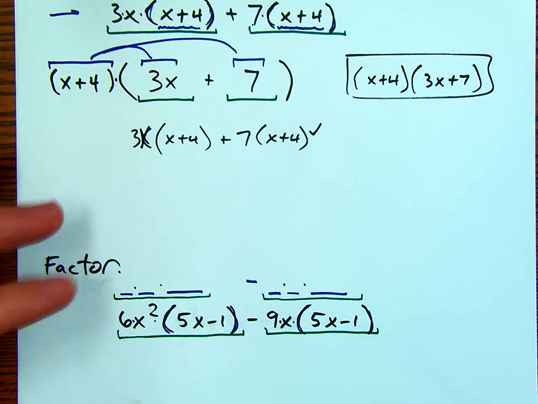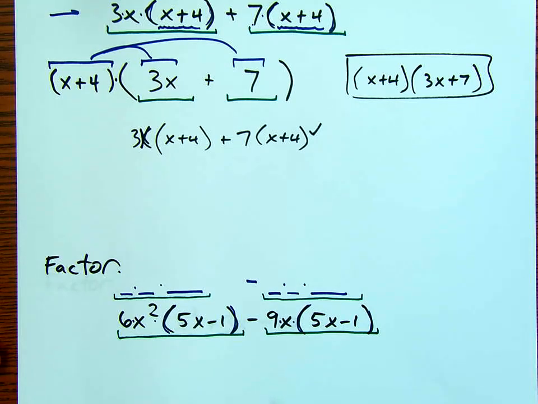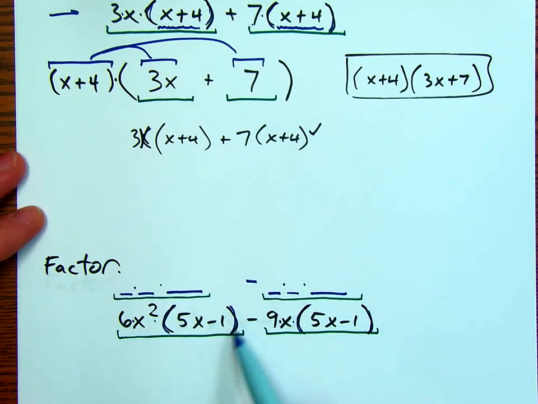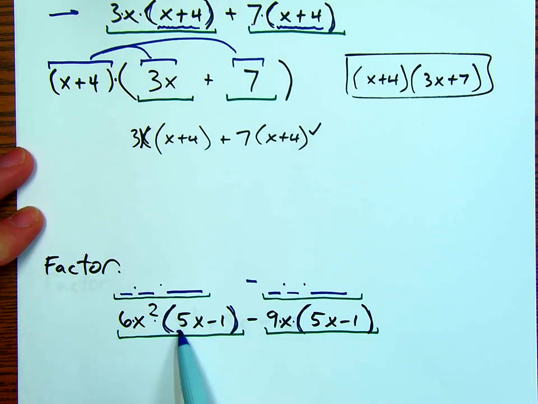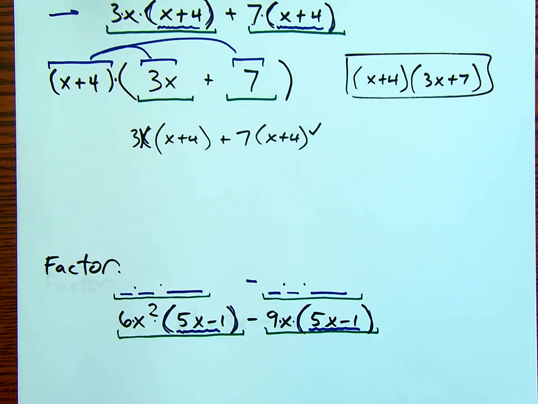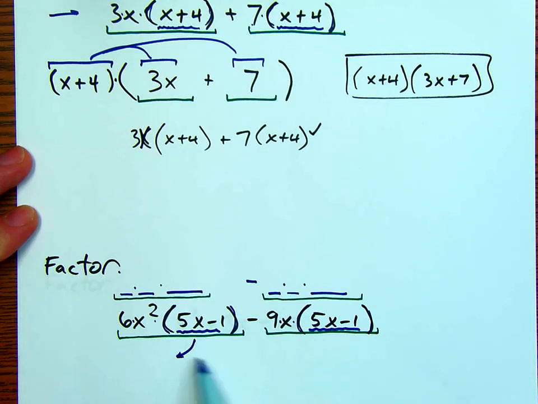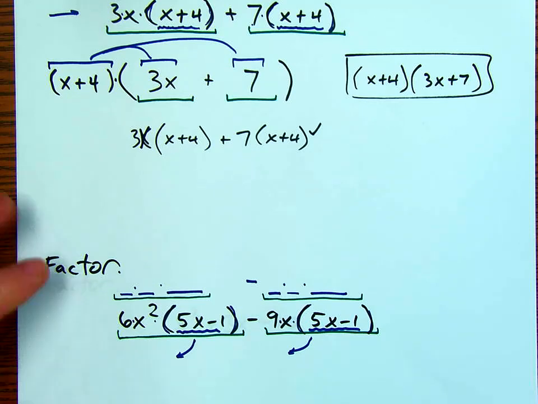Now what I would say is, there's a lot more going on in this one, although it looks a lot like this first one that we did. So I'm going to actually do this in two phases. Now, after you get a little better at it and you want to just do it all in one step, that's fine. Right? You can still check your work as you go. But since I have this whole expression here, again, I want to just make sure that this expression is exactly the same in both of them, which it is. We have a positive 5x and a negative 1. We have a positive 5x and a negative 1. So again, I'm going to just pull this whole expression out of these two terms.